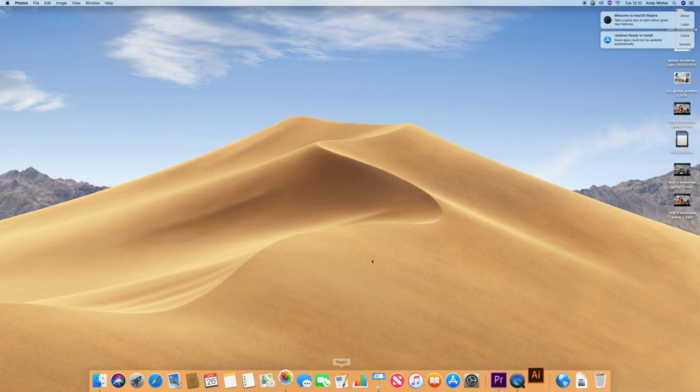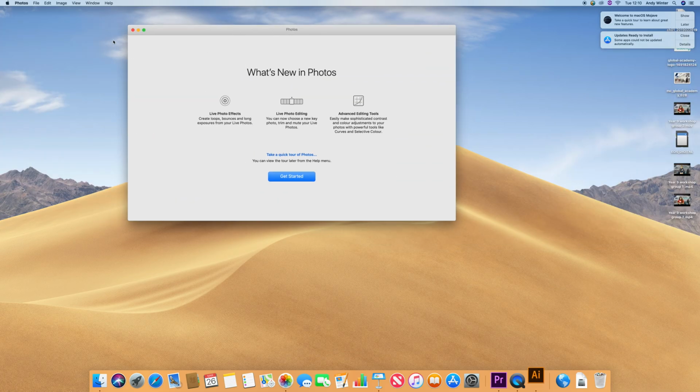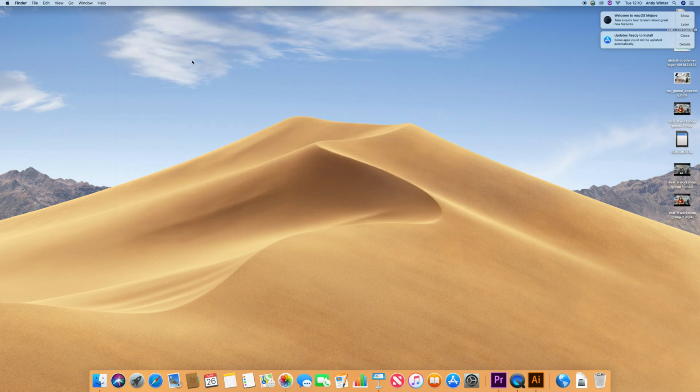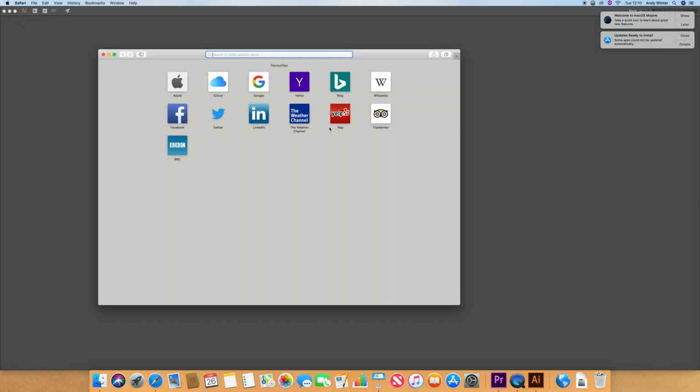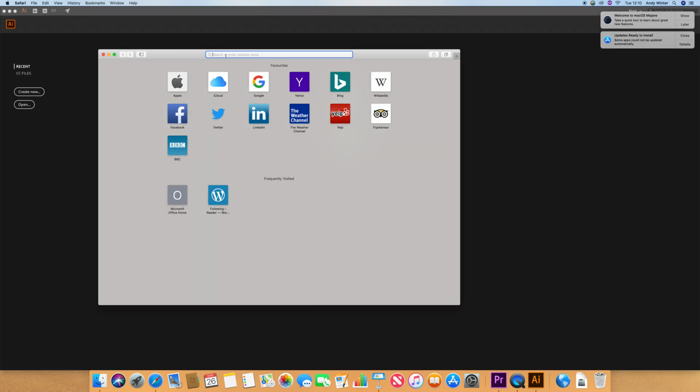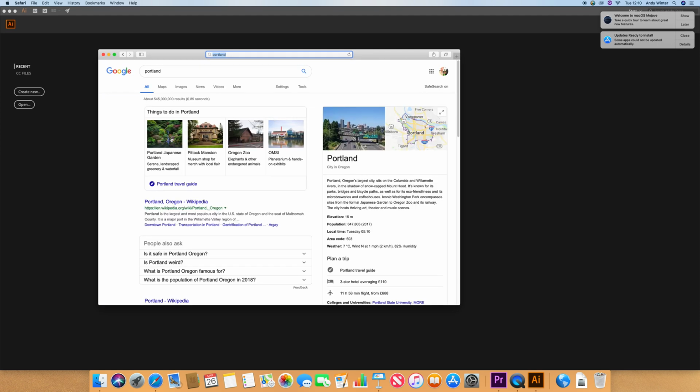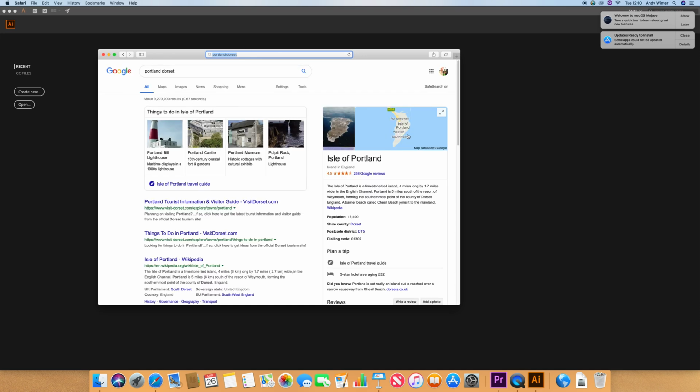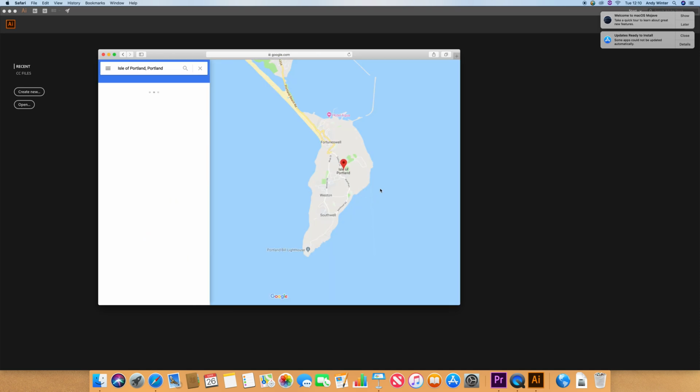Now, in order to do this, I'm going to get a map of an area that's quite dear to my heart. It's where my family spent about 250 plus years because they're still there, and it's the island of Portland in Dorset. So I'm going to get a map of Portland, and oh no, that's Portland, Oregon, I believe, which is what everyone always says when I say my family are from Portland, but no, I'm talking about this Portland. And there it is, there's my map.